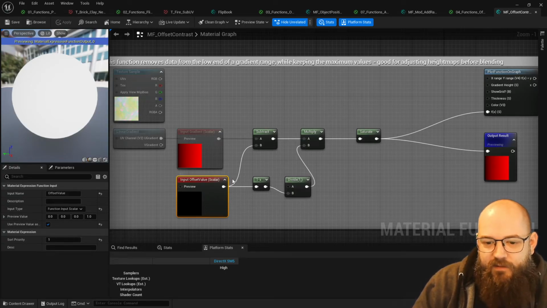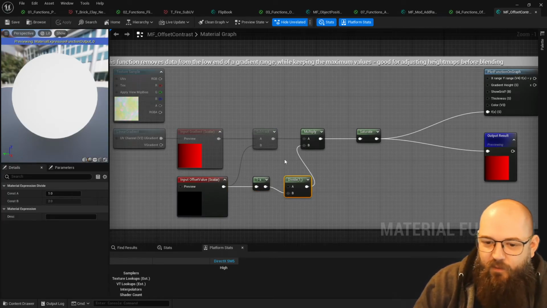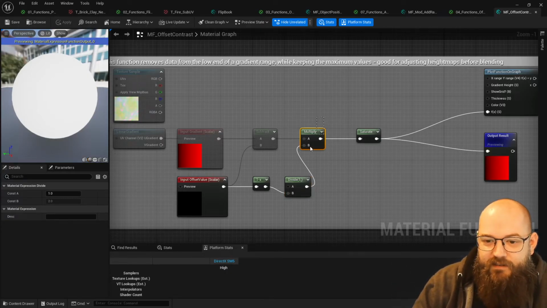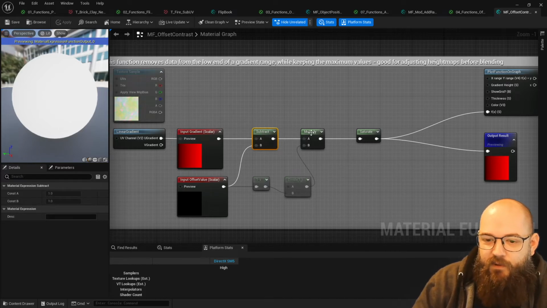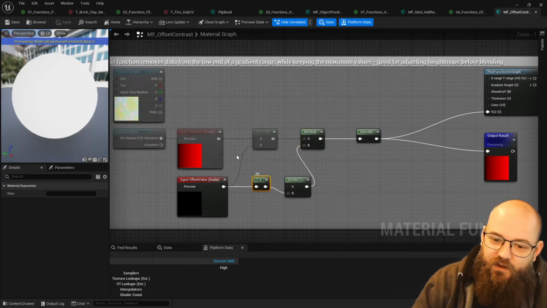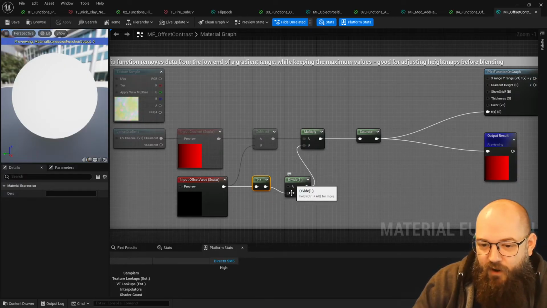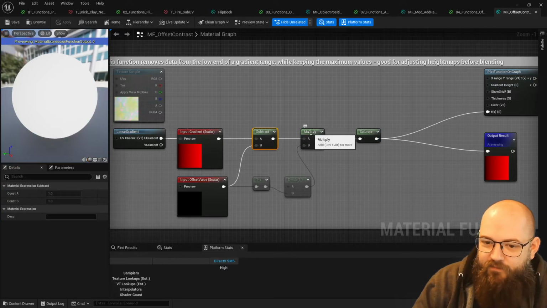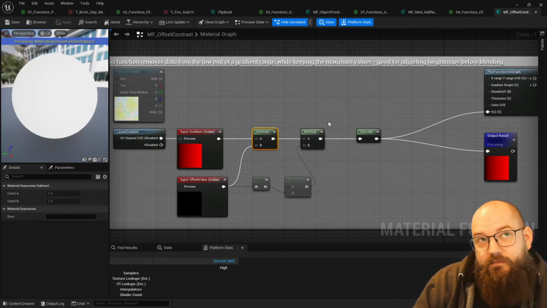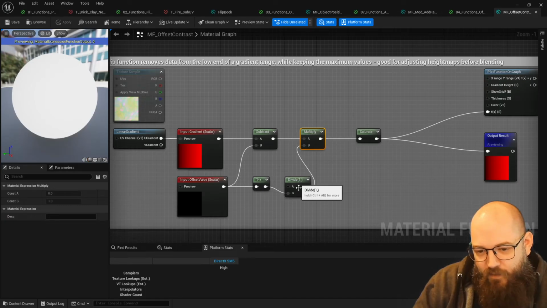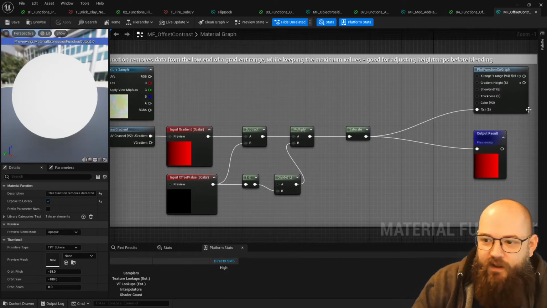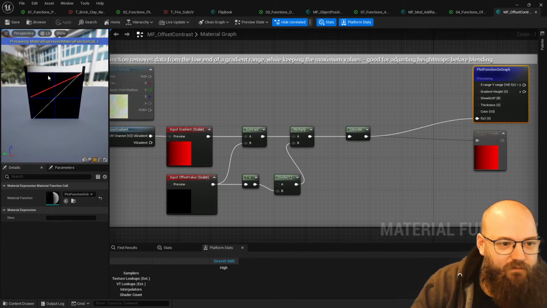Subtracting the offset, and then we're doing 1 minus the offset and 1 over the offset, so it's the reciprocal of the inverse. And what that means is if we are, say, subtracting 0.25, we would then be multiplying by 4. So 1 minus 0.25 is 0.75, 1 over 0.75 is 4, and so the highest value here, if we start at white, we subtract 0.25, we multiply by 4, is that right? Yes, we're multiplying by 1 over 0.75, and so we're getting back to a value of 1 at the top range.